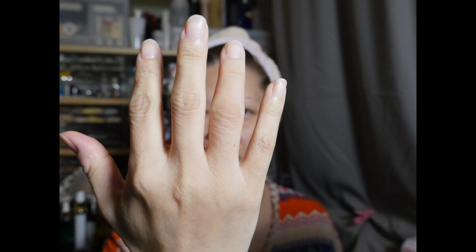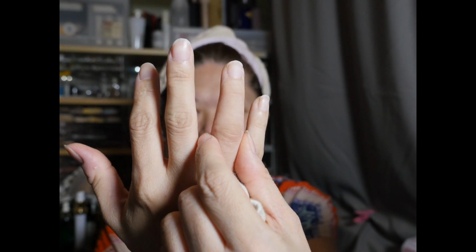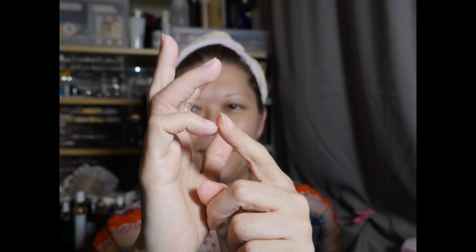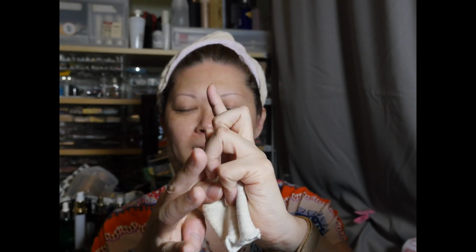Okay, let's see. So it's not too bad. It looks not too bad, right? It's still swollen. Even though when I press it lightly it feels okay, actually my pinky here is swollen. I can't bend it. It's painful like this, and the middle finger is fine, but I can't bend it tight. This is the maximum now, but okay, this is the tip.